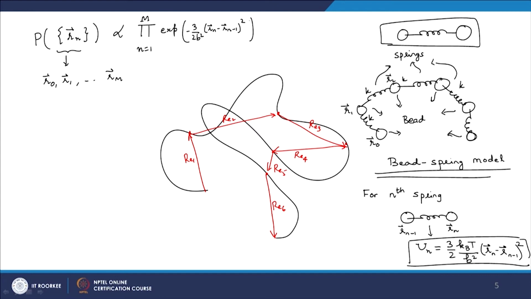Okay. And this model becomes particularly useful in simulations, as we will discuss later. So, now I want to briefly touch upon how we can simulate these polymer models, not specifically the bead-spring model that we come to later, but the other models that we have discussed earlier, and see that there is an alternate way to get the results that we have derived, and the alternate way also promises to be more versatile in the sense that we can make those models more complicated than what we can analytically derive.